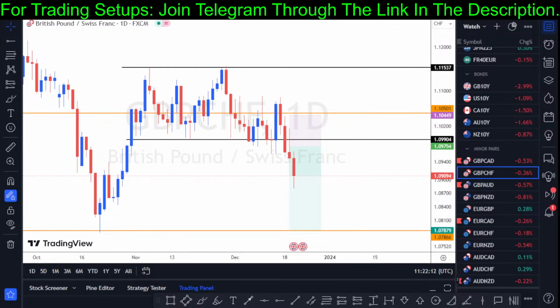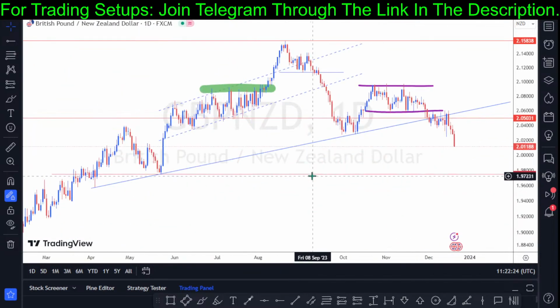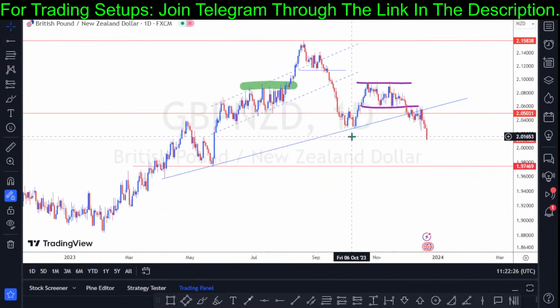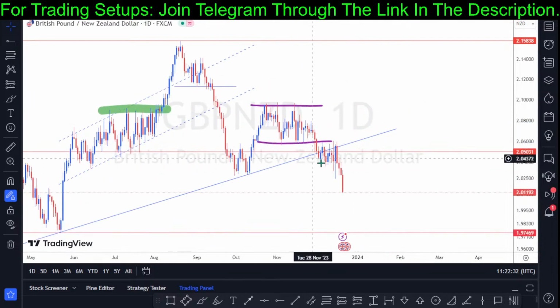So let me show you the other setup I have in the market, which I'm currently monitoring. Actually, I have the British pound sterling paired against the New Zealand, but this kind of pattern is too risky based on what I can see from the rising of the breakout of the trend line. We had a choppy price, multiple tests right here.